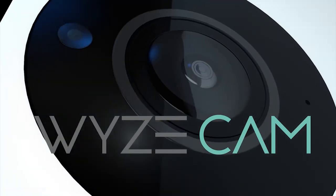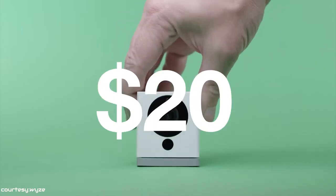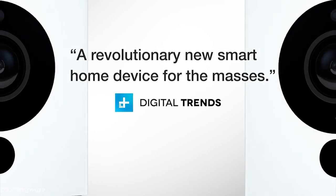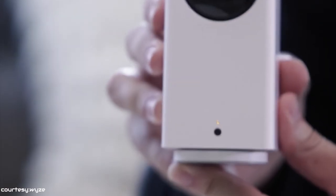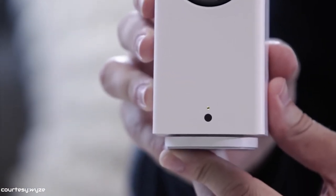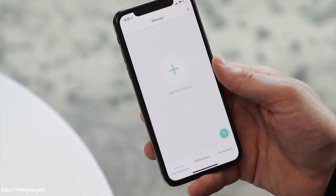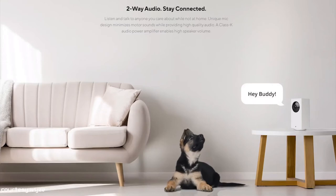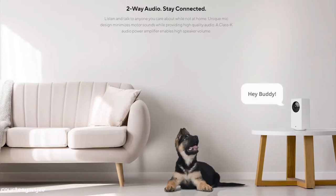When it comes to the best bang for your buck in the home security cam category, the YZ Cam Pan should be among the top contenders. On a list of top 5 home security cameras, it takes the second place. With a built-in lens that supports full HD live streaming, this camera will allow you to see inside your home from anywhere in real time using your mobile device. While live streaming, you can use a two-way audio system to speak with your friends and family even when you're away.